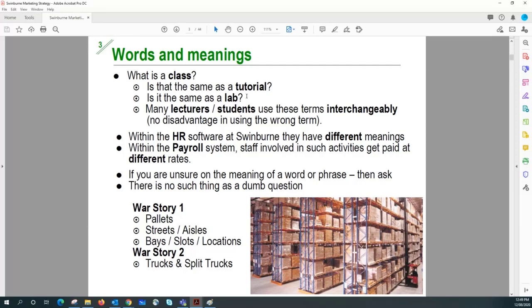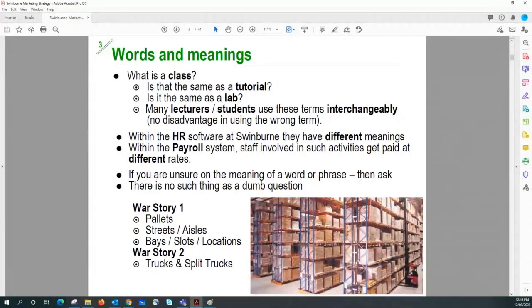But if I ask the question, what is a class, what is a lab, or what is a tutorial, to someone in people and culture or human resources, they may give a different answer, because from their perspective these things are quite different: they are paying tutors and lab demonstrators at different pay rates.